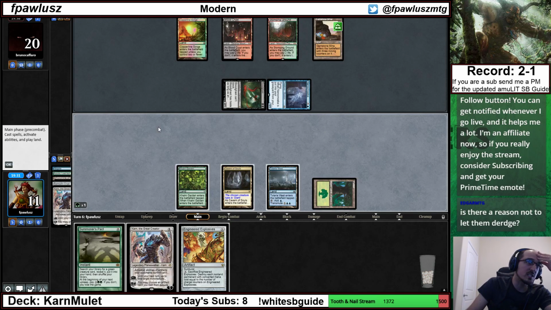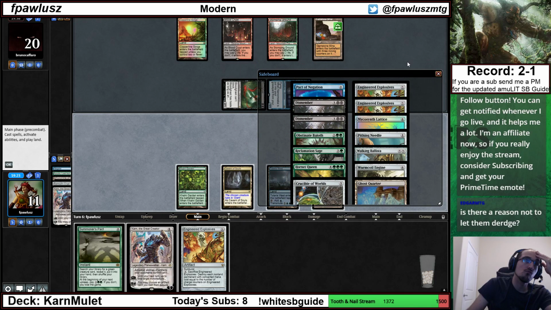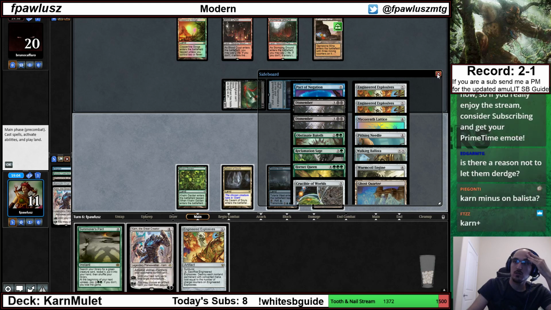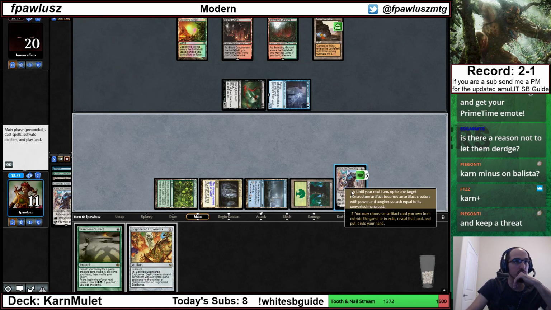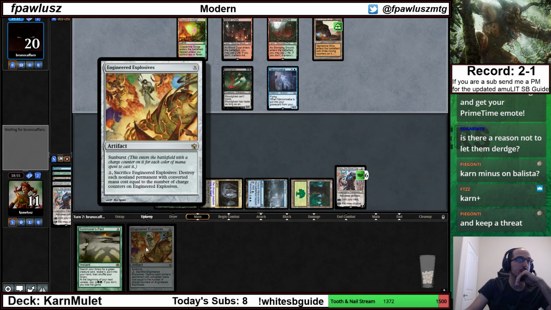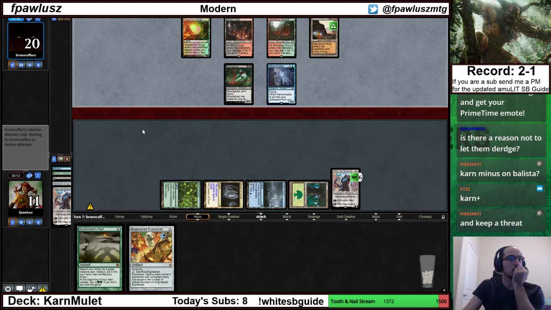Is it better to explosives here or just Karn minus? If I Karn minus next turn, I can do what? I think I'm going to play explosives here. Ooh, Karn plus is a good idea. I like that. Yeah, okay, that's definitely the correct line. Karn plus is the correct line for sure. And then next turn we can Karn minus and we can actually protect the Karn with these explosives. Yeah, that sounds great.